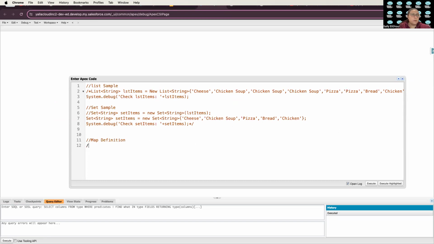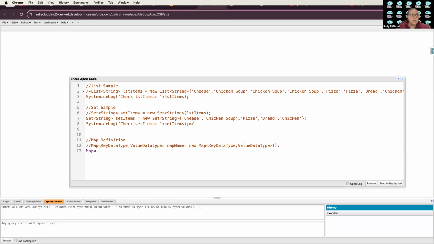We have map, key data type, and we said value data type between the smaller and greater than, and here the map name, and then here the constructor, which is doing the initialization for us. Key data type here, and value data type. That's the syntax. Let's try it.